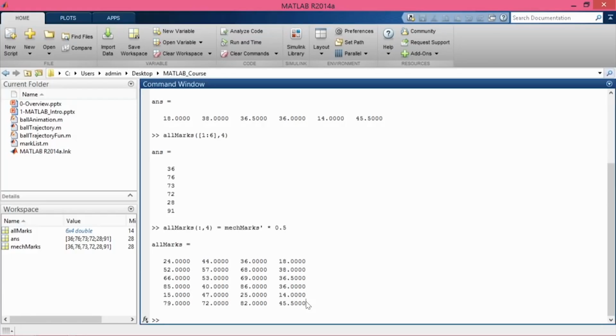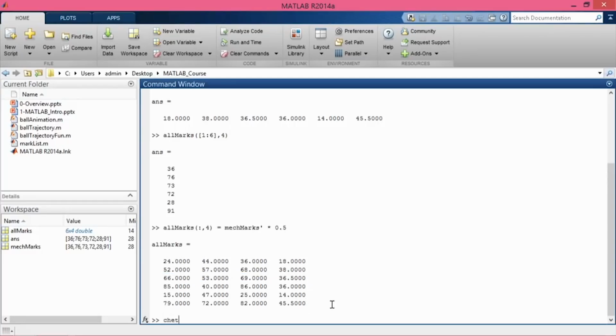Okay. The next thing was to extract the marks of Chetan. I have named the 6 students A, B, C, D, E, F, so that it is just easier for us to find out what particular row a particular student belongs to. So, Chetan is row number 3. We wanted to extract the marks for Chetan.